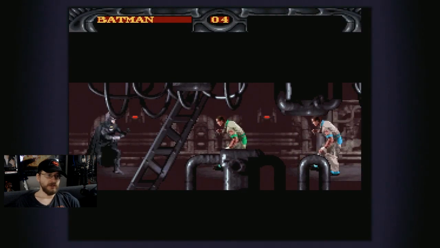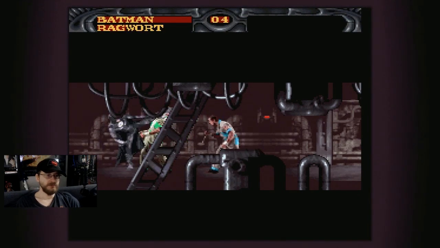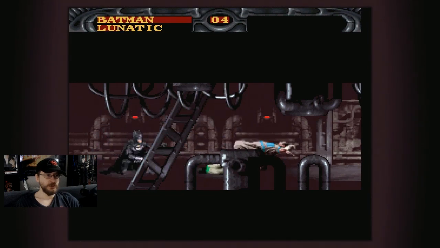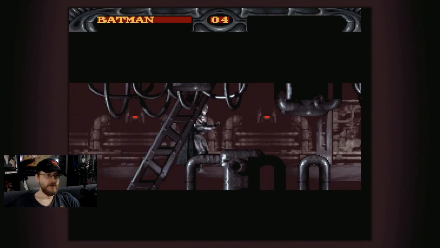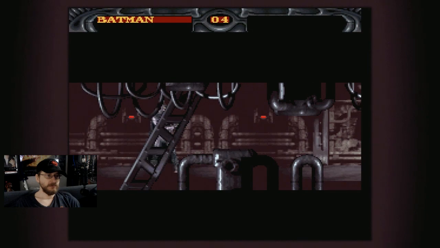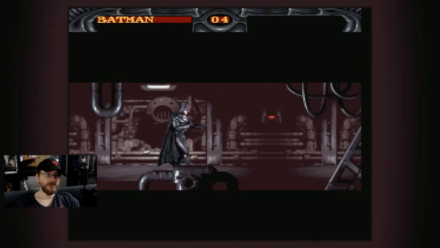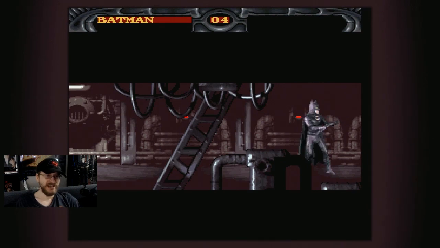Oh, shoot. I was supposed to throw a bat bomb! Ugh! No! Get away from me, lunatic! I don't even need the health. I need the extra life, though, because there's no continues in this game. When you die, it's game over. That's why they have a stage select cheat! Oh, yes, they have a stage select cheat.